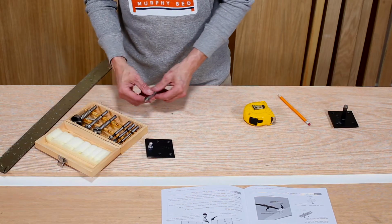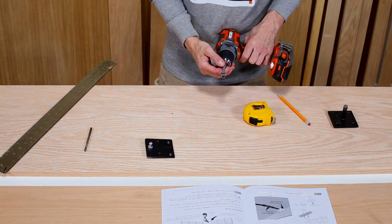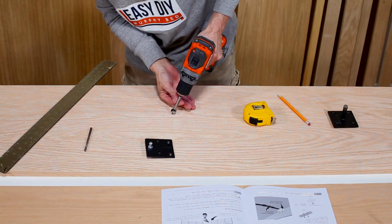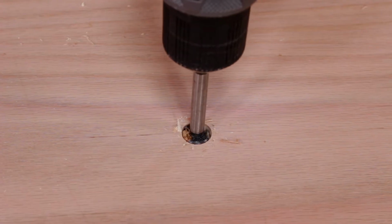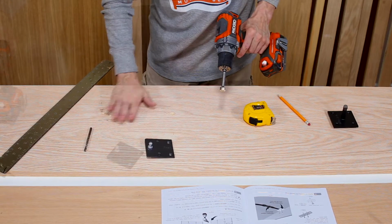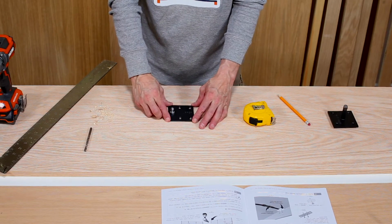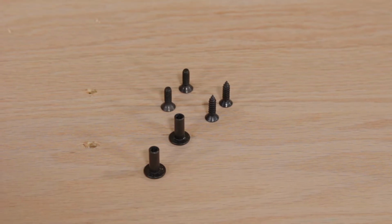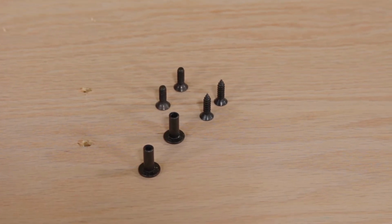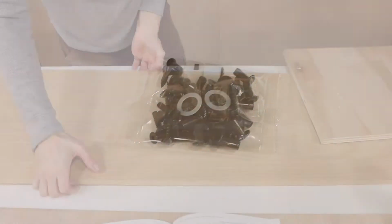Use a 5/8 inch diameter Forstner bit, and drill 1/2 inch deep in the center of the pencil mark. Insert the nut on the back of the upper plate into the hole. Grab 2 wood screws and 2 machine screws, as well as the 2 joint connectors, from the hardware bag that is included with the Murphy bed kit.